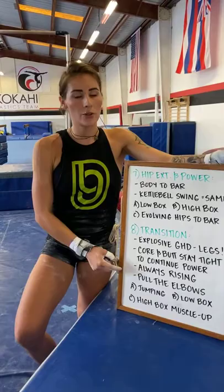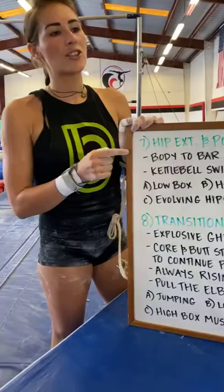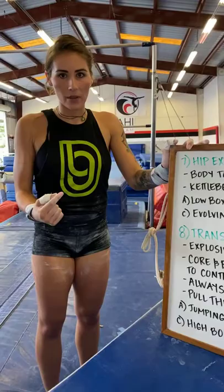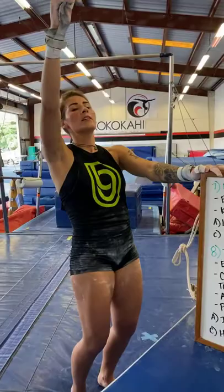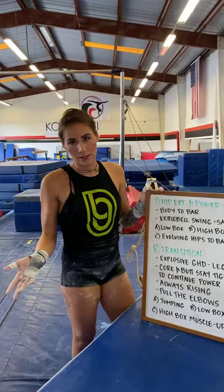All right, so hip extension and producing power, we got into this with the kettlebell swing. So basically the goal of the hips to bar and achieving full hip extension is getting our body as close to the bar as possible so that our shoulders have a shorter distance they need to travel to transition and land on top of the bar. If your hips to bar is weak, you don't get very high up in the air, you're all the way down here, your arms are gonna have to pull you somehow up and over the bar, which probably isn't gonna happen unless you are a freakishly strong athlete, okay? And then at that point, you're basically doing a strict bar muscle up anyways.